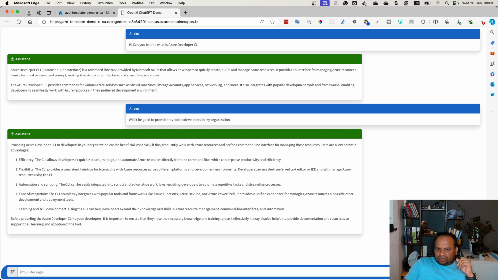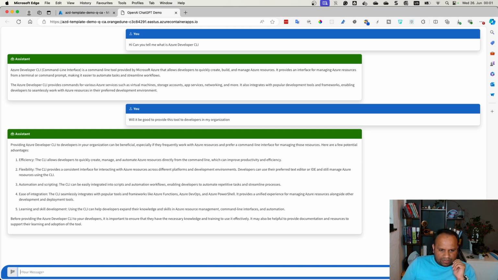Yes, this is a tool that you can use. I just showed you how to quickly create your own ChatGPT kind of application using Azure Developer CLI, which abstracts all the infrastructure and application from you, and you just focus on your respective section of the resources.